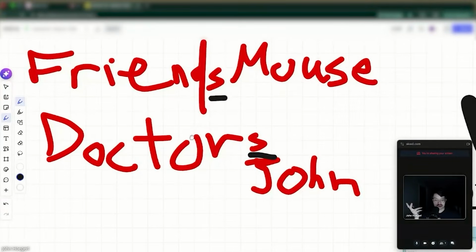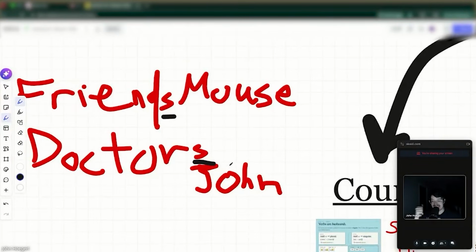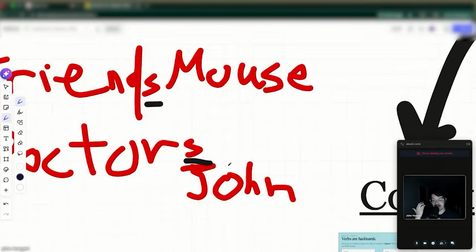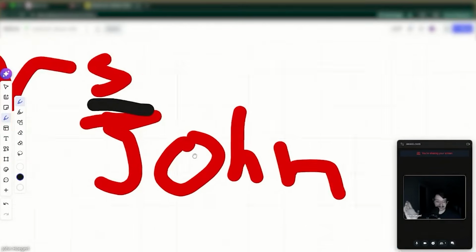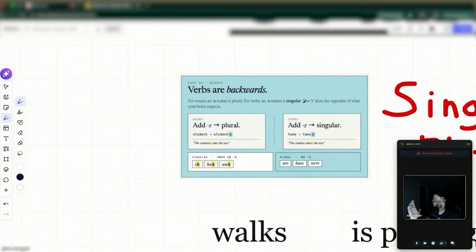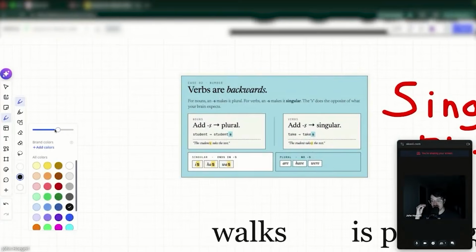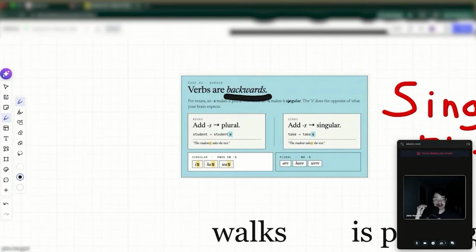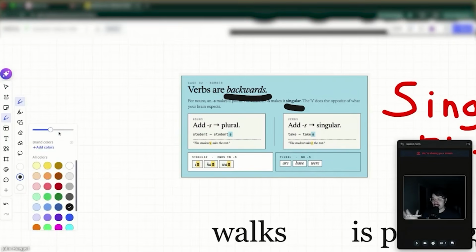So you may think to yourself, for verbs, would it not be the exact same thing? If you add an S, it becomes plural. Well, unfortunately, it's the exact opposite, because here's the thing. Verbs are completely backwards from what I just described. If you add an S to a verb, that actually makes it singular rather than plural. So adding S to a noun makes it plural. Adding S to a verb makes it singular. And this works for pretty much every single verb you're going to see. Even these words like is, has, and was, these would all be verbs, and they're all singular because they each end in S. Meanwhile, these are, have, and were are all plural.